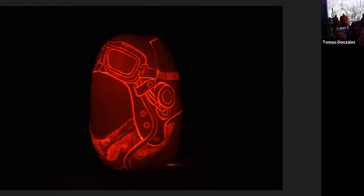Now here's a pumpkin, we're looking at it from the side, which doesn't have a face at all. It's called RAF, which means the Royal Air Force. And this pumpkin was done a number of years ago in celebration of the people who were the pilots in the Battle of Britain. And of course, at this time in history, the veterans of World War II are disappearing. So this pumpkin doesn't have a face. This person has disappeared. One of the people who Churchill said that so many owed so much to so few, those pilots of the RAF.